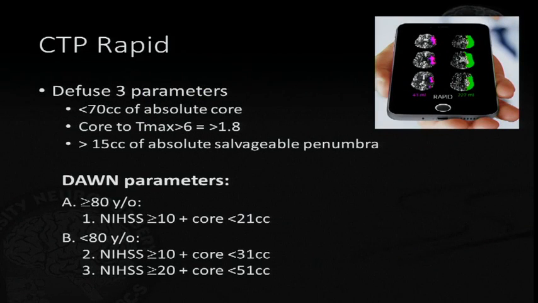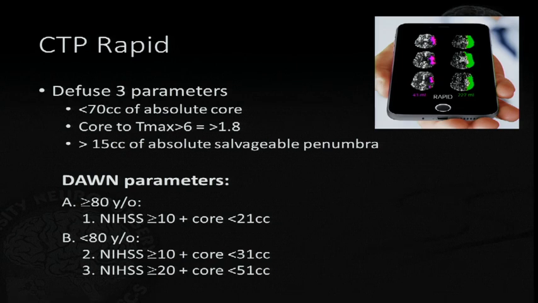So we finally got this RAPID software. You'll be getting these emails too, but you'll actually get the images faster in PACS than the email. Your PACS RAPID maps will be there 2 minutes after you obtain your CT perfusion. The email comes in after about 4 minutes, so it takes an additional 2 minutes to go through the net and get to your phone. But you'll get that on your phone.